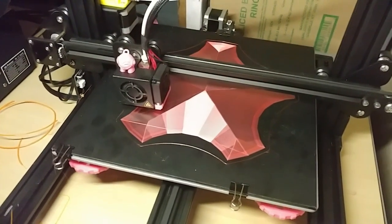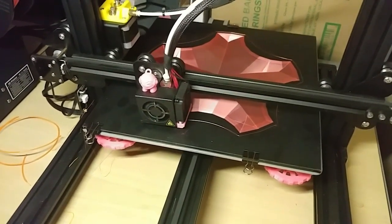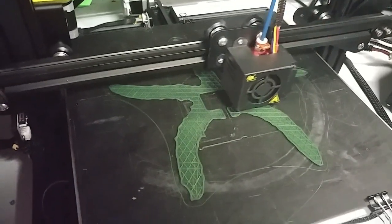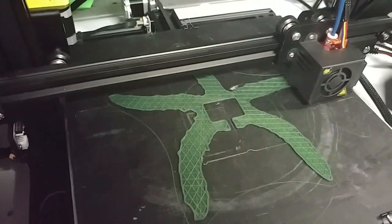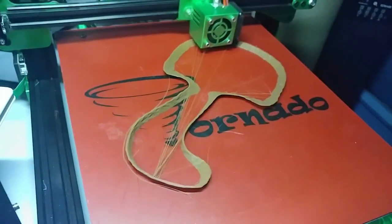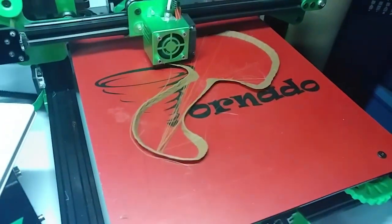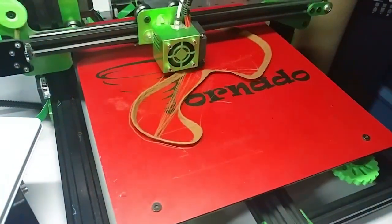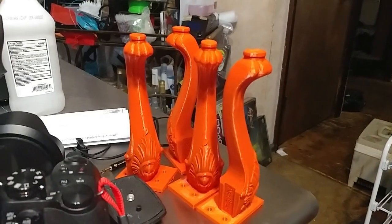Anybody know what this is? It's gonna be big. This goes with it. Know what it is yet? How about this? What do you think that is? My printers will soon take less space. That'll be interesting.